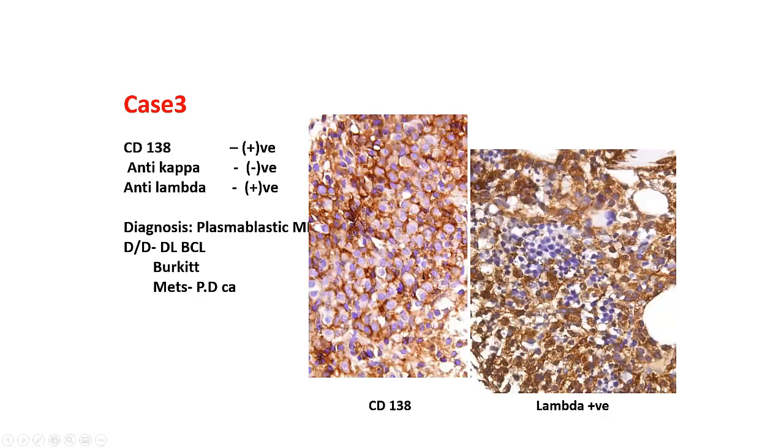Here, this is lambda. These are the erythroid precursors, some lymphocytes, which are all negative. But these atypical cells, all of them demonstrated lambda positivity. Kappa was negative. So based on that and considering the morphology, of course, the differential diagnoses do remain: carcinoma, DLBCL, Burkitt lymphoma, till the time you do the various markers and confirm that we are dealing with a case of multiple myeloma, plasmablastic type.